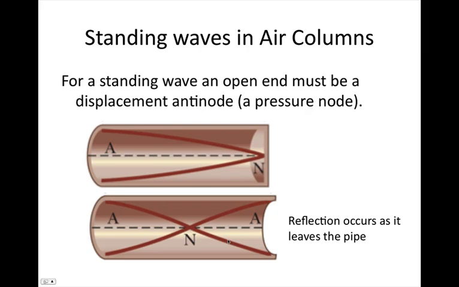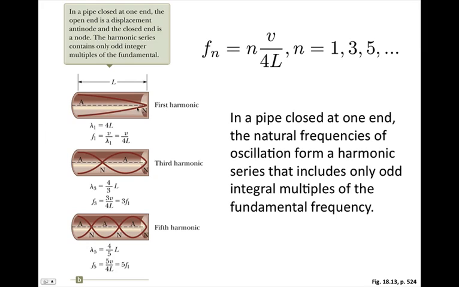In a closed pipe, the first harmonic, or the fundamental frequency, occurs when we've got a quarter of a wavelength in the pipe. So we've got an antinode here and a node here, so that's a quarter of a wavelength. In this case, lambda over 4 is L, or lambda is equal to 4L. And so the frequency of this first harmonic is given by f is equal to v on lambda, which is v over 4L. So that is our fundamental frequency, f1.